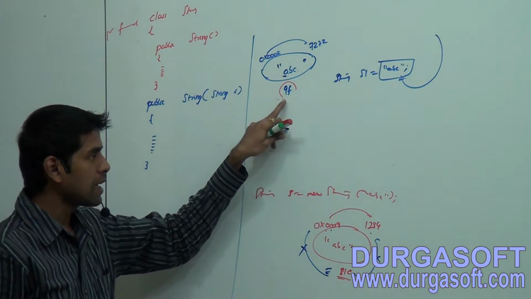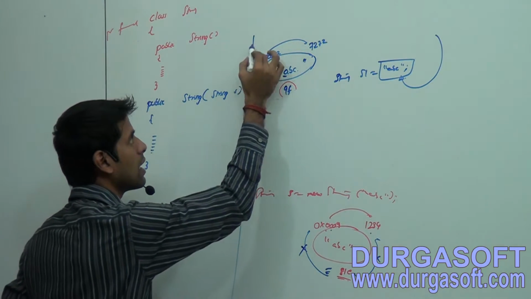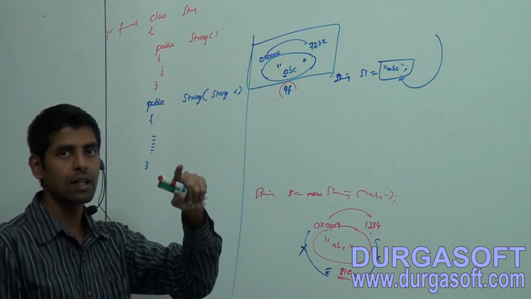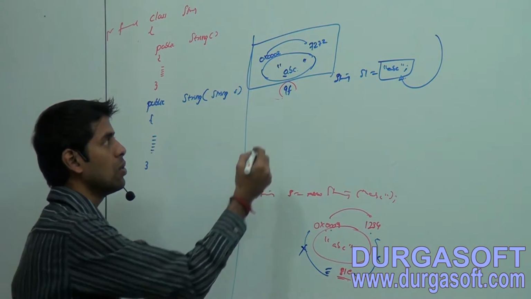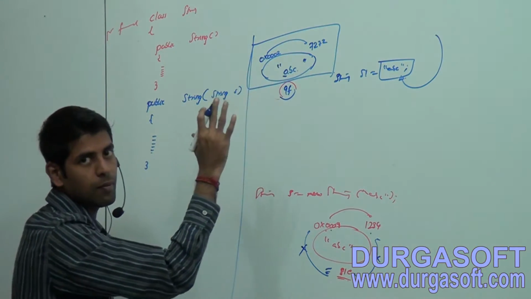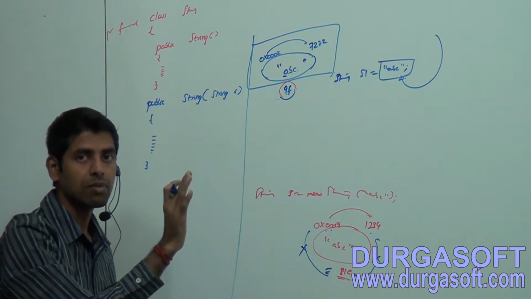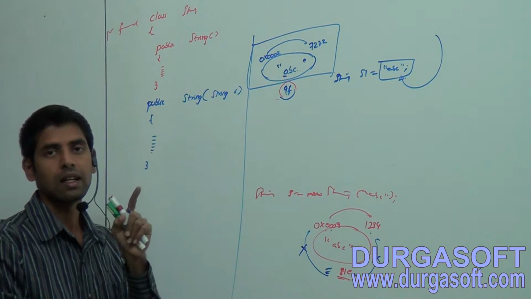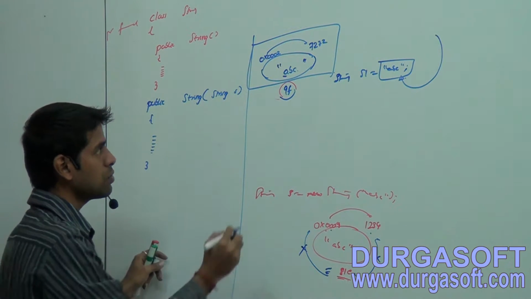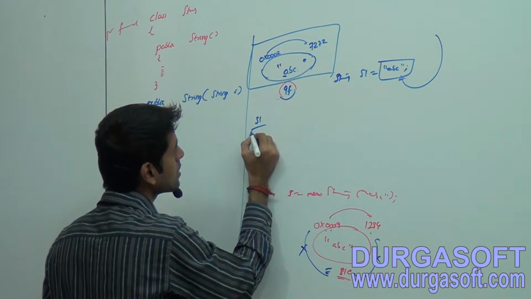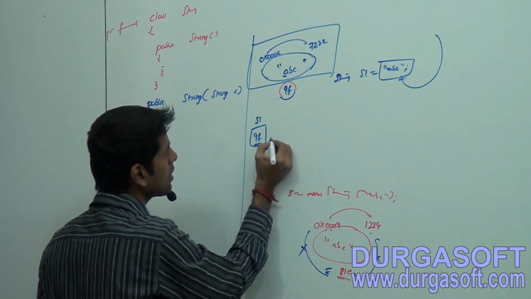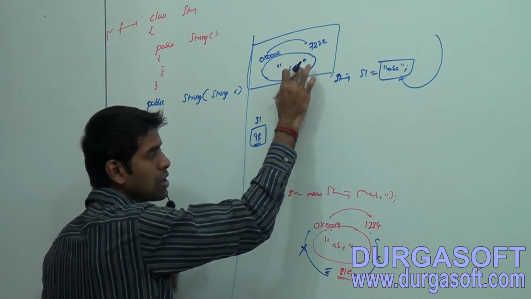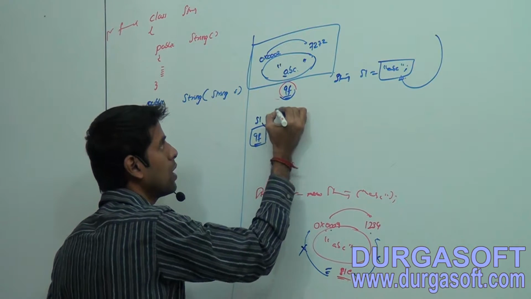Now this 9f is what? It is the identification of this entire block, or a reference value. This entire block identifier or identification number, you can call a reference value. Now this value only will be copied to s1, 9f. So both are the same 9f. From this variable I can reach this location, so let me put one arrow mark.